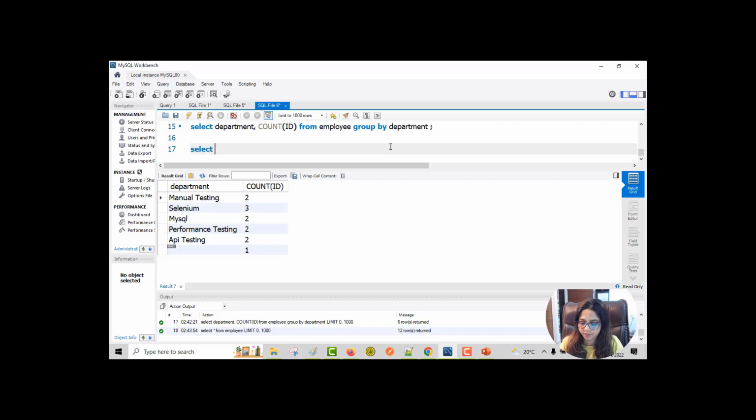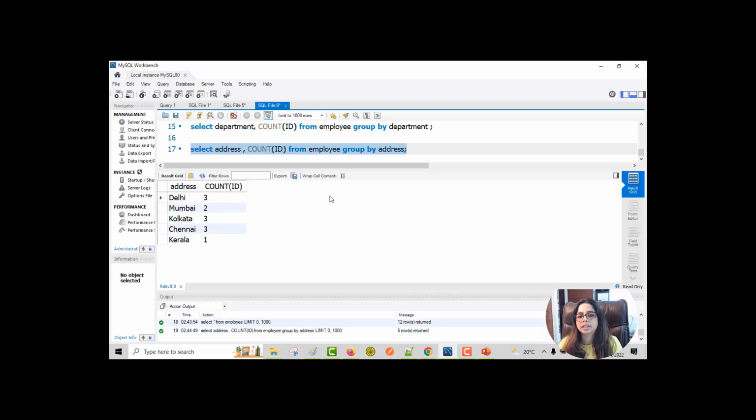Select address, of course I want to print the address, comma count of something, maybe ID or address itself, doesn't matter, from employee. I have to write the table name, of course, all the time. Group by address. Okay, we'll run this and see how it works.